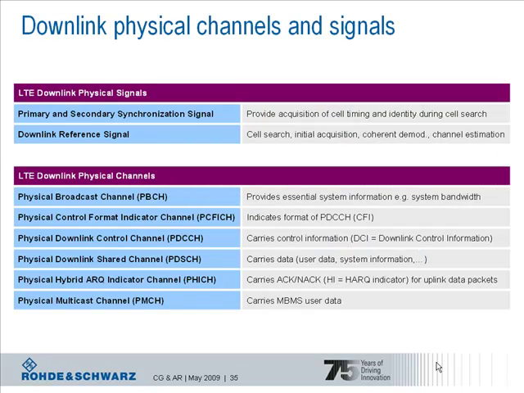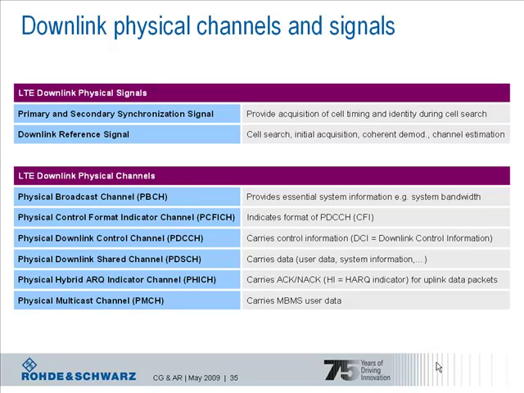LTE uses in the downlink two types of signals. Signals which are purely generated in the layer 1, the physical layer. These signals are the primary and secondary synchronization signal, as well as downlink reference signals. Further, LTE uses physical channels which derive the information data to be transported from higher layers, the layer 2 and layer 3. These are, for example, the physical broadcast channel, carrying essential system information, further several control channels, such as physical control format indicator channel, physical downlink control channel, which are required to inform the UE about scheduling decisions.